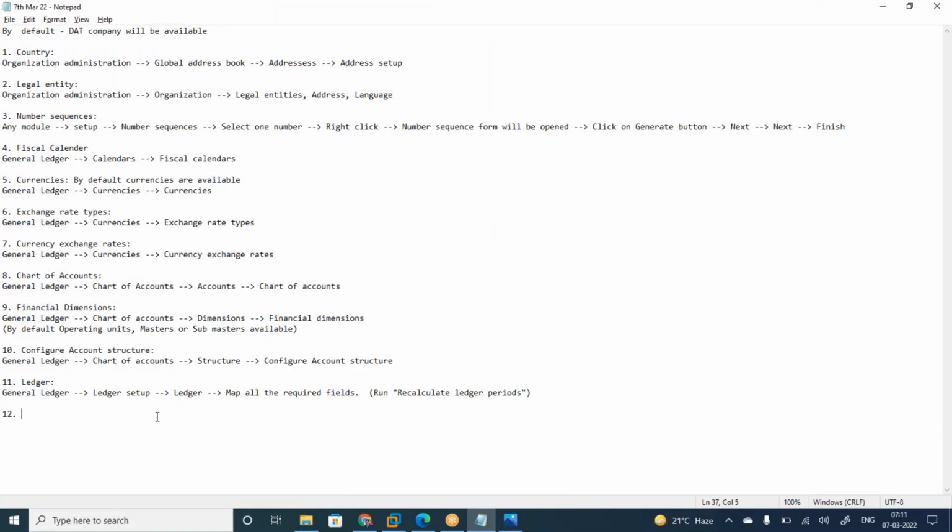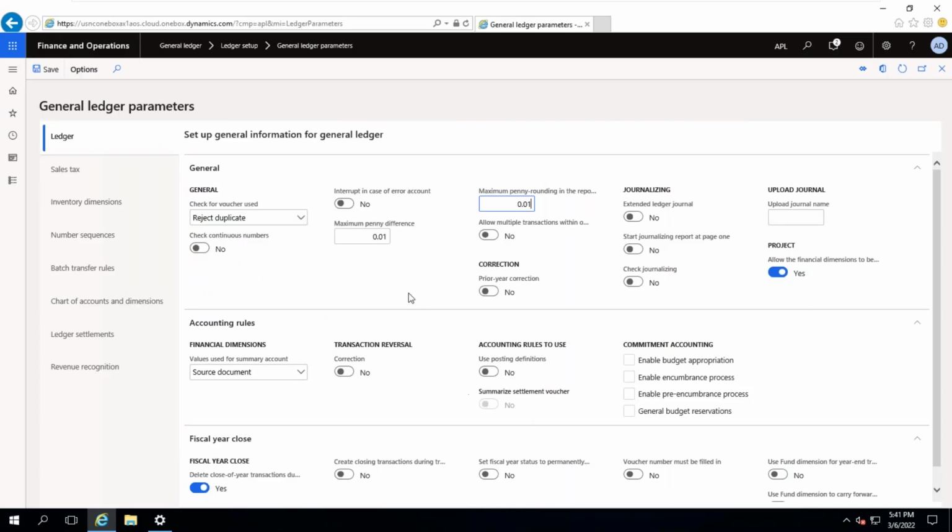So the next step is GL parameters. General ledger, ledger setup, general ledger parameters. The first one is maximum penny difference.